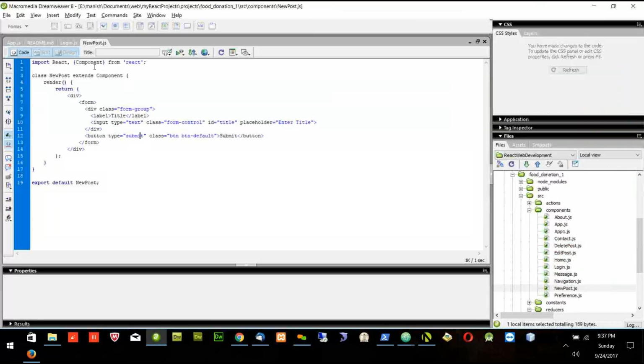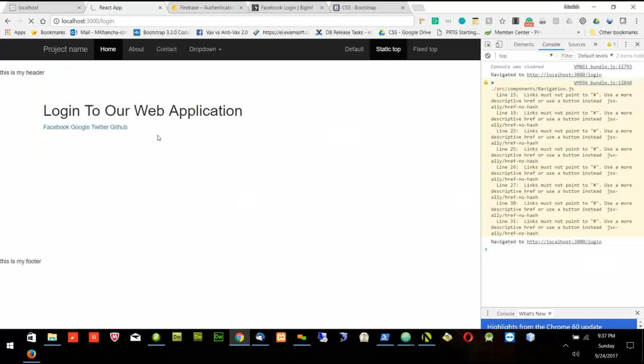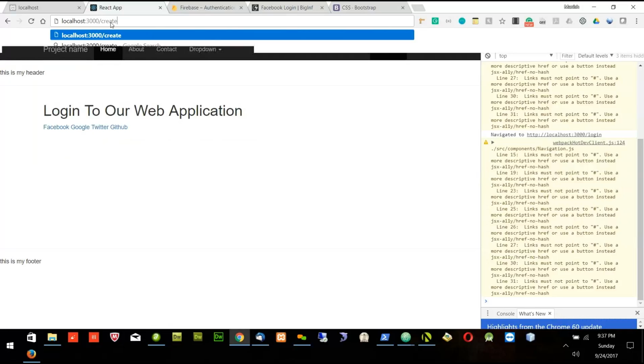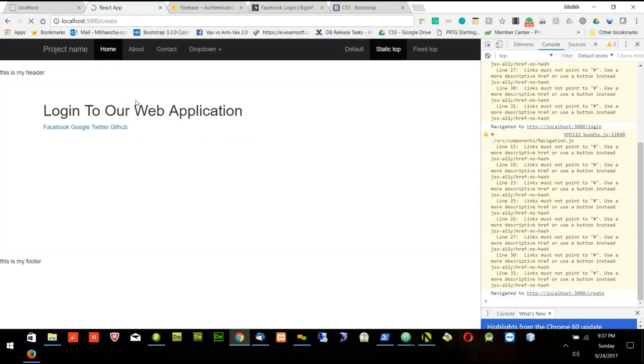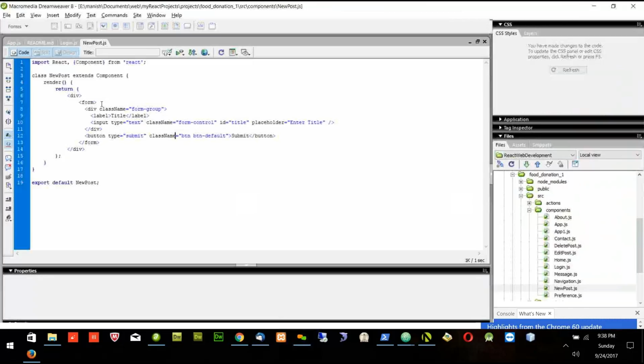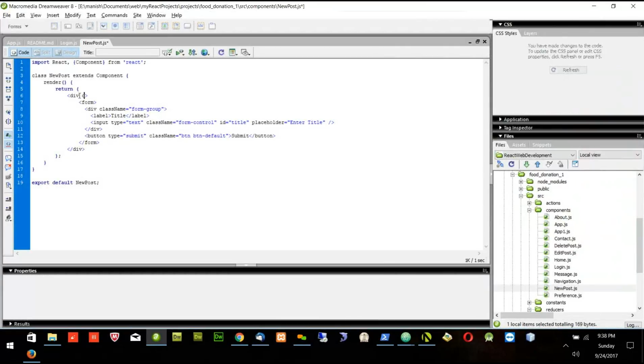Here in the form, I should have the ending tag for each input box, and I should change class to className. Main. Create. So we have to wrap it under className equal to container.